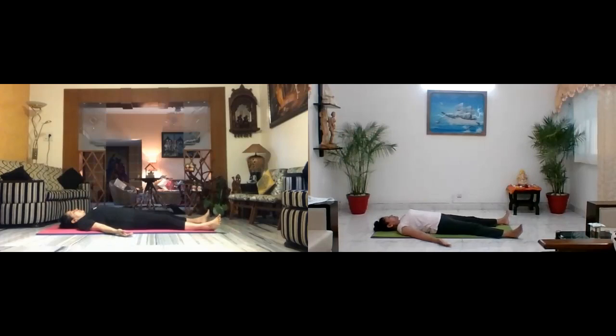Now, please slowly turn to one side and lie down on the mat in Shavasana, keeping the legs apart, feet falling sideways, arms apart, palms facing upwards. Head in the center. Slowly slide the legs together.